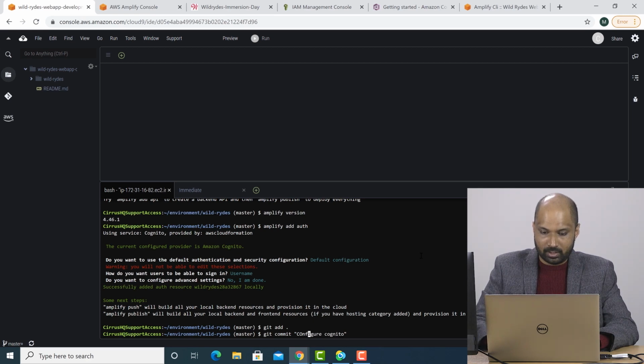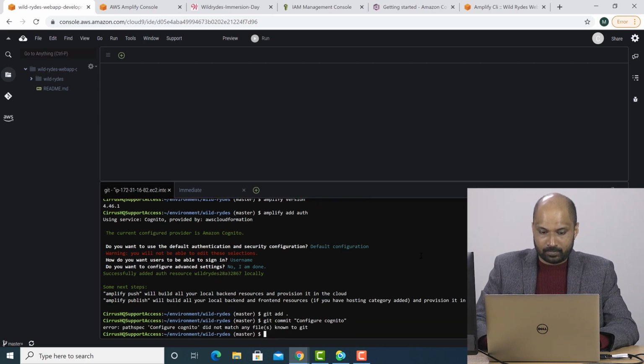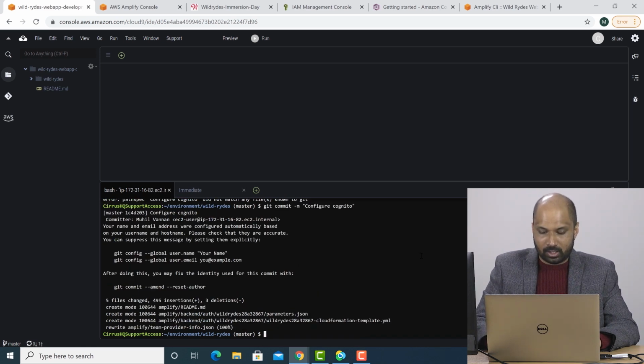I can type, right? -m. If you remember, git commit -m means a message. If you do it without -m, it basically thinks it's committing a file. So that was the mistake there. But hey, anyways, git commit -m, configure cognito. There it is. And we do a little git push again.